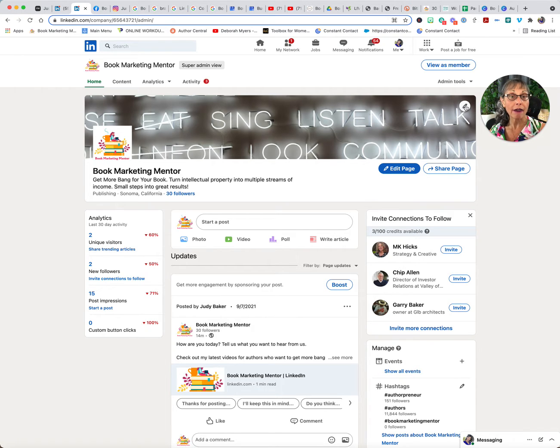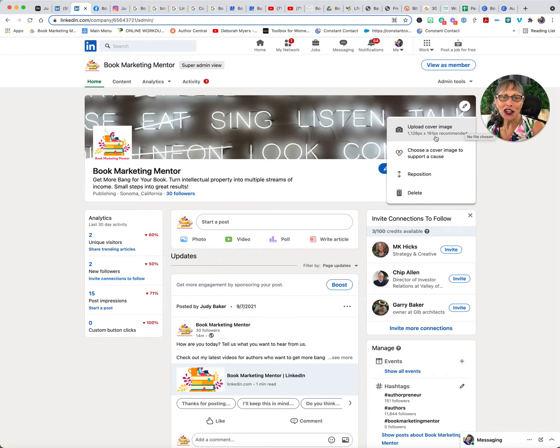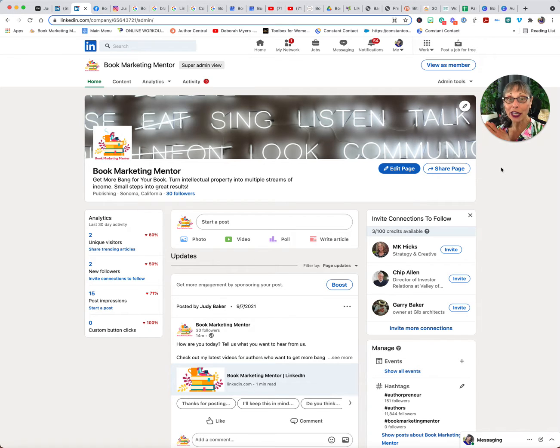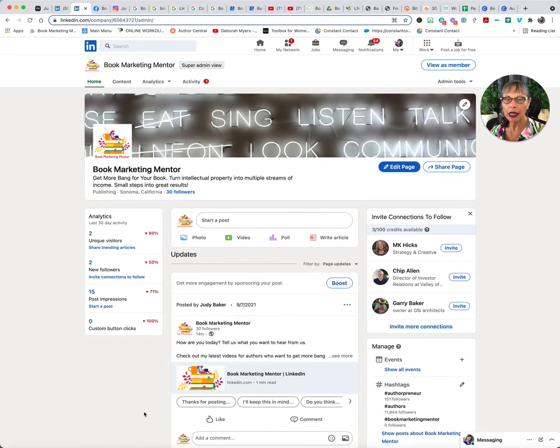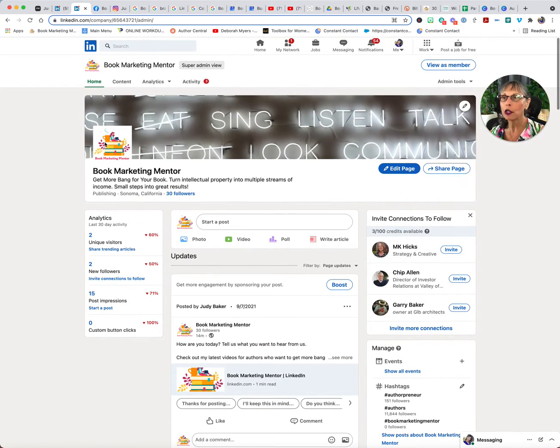And if I click on this pencil, it tells me to upload a cover image. It needs to be these dimensions. And I'll tell you the truth, every time I followed instructions where it says, oh, the dimension of the banner is such and such, yeah, you have to fuss around with that a little bit. But of course, as you know, you can go over to Canva and start there with a template for your banner and then adjust it. So I do, again, encourage you to look at your profiles.